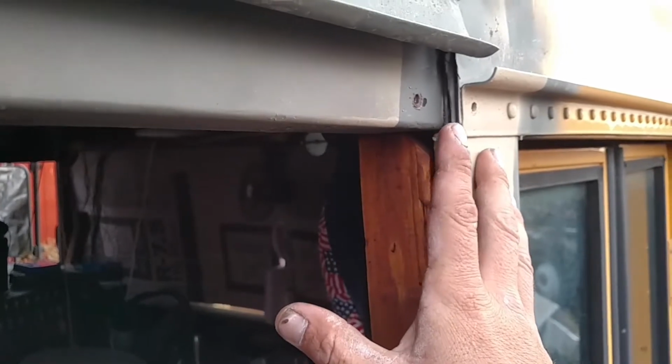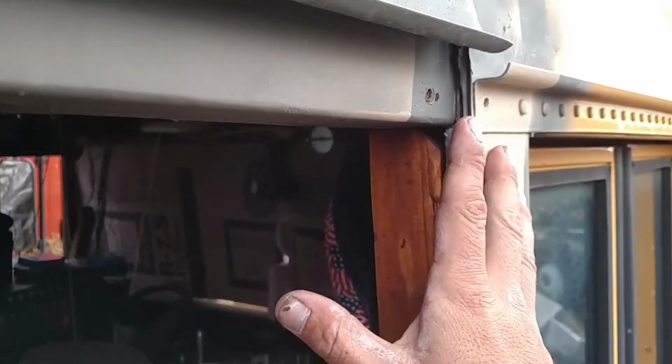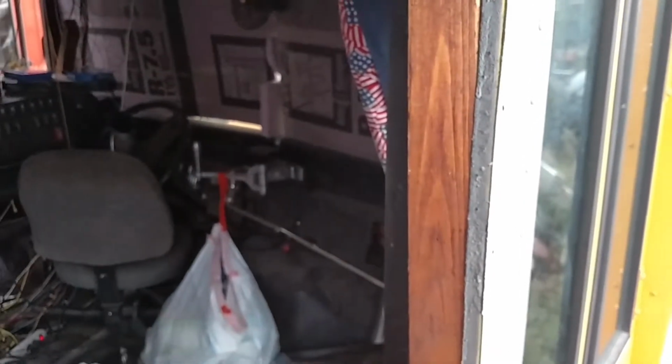If you do that, be really careful, because if you do it too much, you can bind your window up, so when you try to open it, it doesn't open smooth, it doesn't open correctly, and it's kind of rough, and you know, could possibly have other issues down the road. And so a couple of real important things I also wanted to mention. Right here's the header that I welded in, but I went with a 2-inch. Unless you're magical or you have some other tricks, you have to use a 2-inch or bigger.